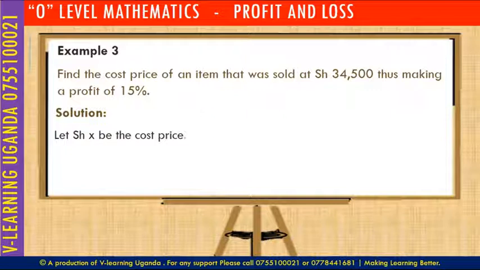And we have been given selling price. Now, if you make a profit of 15%, every item is normally 100% its original value. So whether you're now selling it at a loss or a profit, you can add the percentage you're talking of to 100%. So since it is profit, we add. If it were a loss, we would subtract. Then that percentage resulting from the addition of the cost price is what is equivalent to the selling price.